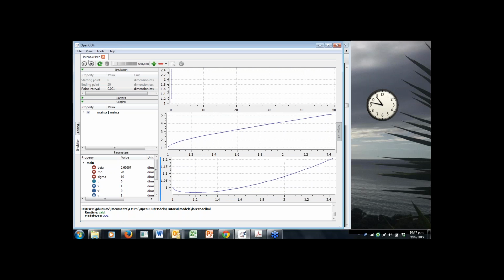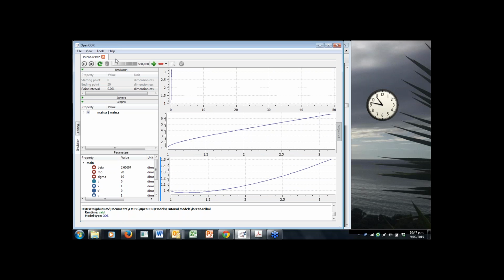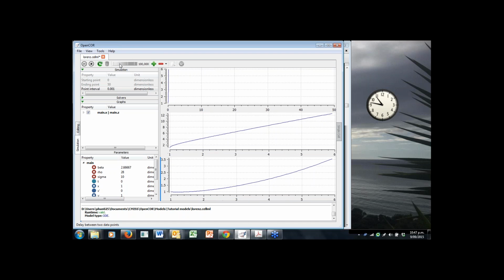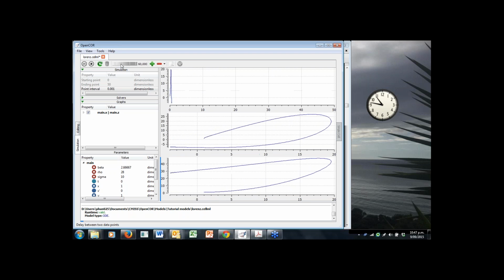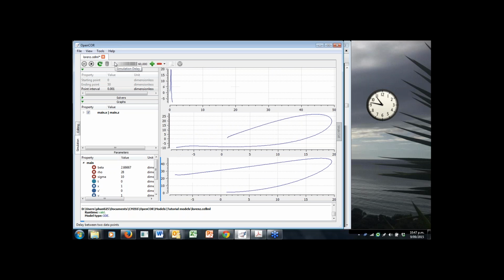That'll settle down in a minute. Perhaps go a little bit faster. And you can see that this is a chaotic system, so it's going to spin around more than one focal point.